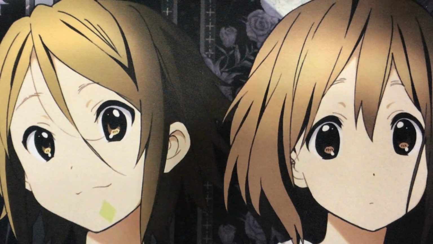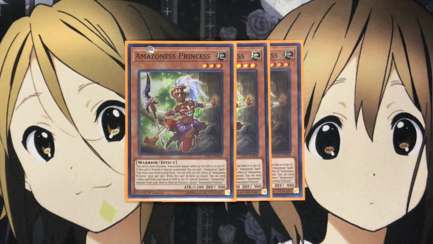So to start off, for the monsters, one of our most important monsters in the deck is Amazonas Princess. This card's name becomes Amazonas Queen while on the field or in the graveyard. If this card is normal or special summoned, you can add one Amazonas spell or trap card from your deck to your hand. You can only use this effect of Amazonas Princess once per turn.